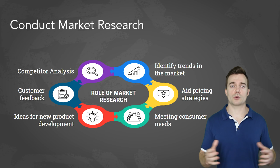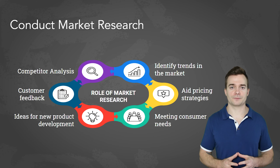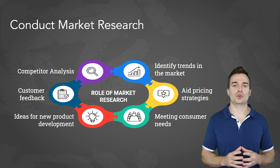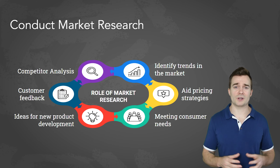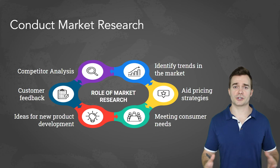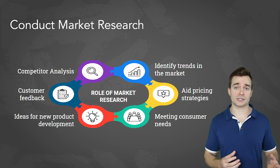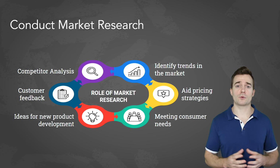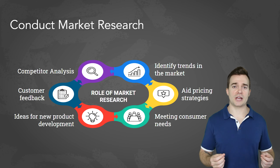As discussed, an important role in an associate product manager's job is conducting market research. Market research is essential not only for new products, but also for existing services and concepts. If a software company wants to scale up sales or introduce a new feature, it requires knowledge on where customers stand with respect to the current product version and whether they're ready for changes. If you look at the image on your screen, you'll see identifying market trends on top.